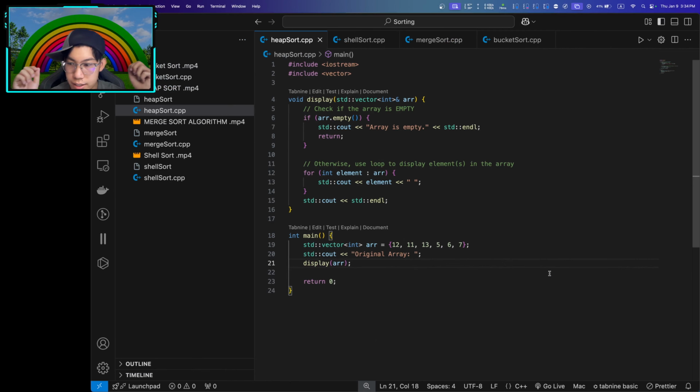We're back again, and today we're going to introduce four more sorting algorithms. Last time we did three, which were bubble sort, insertion sort, and quick sort, and today we're going to introduce four more, which are heap sort, shell sort, merge sort, and bucket sort. So without further ado, let's begin with the heap sort.